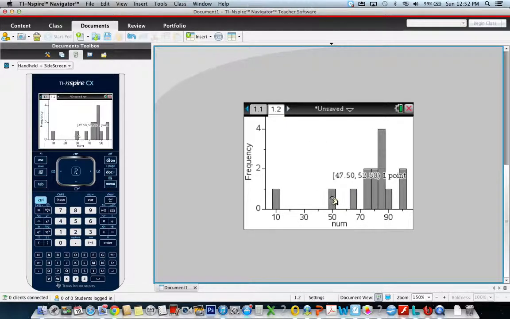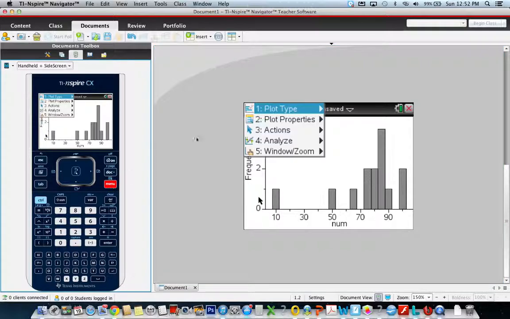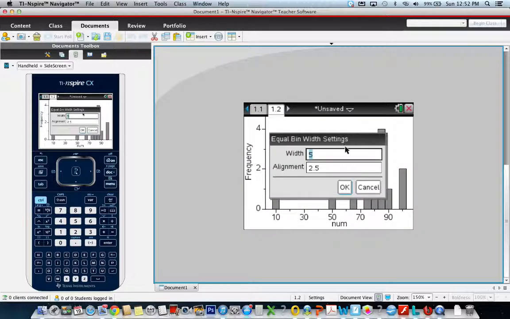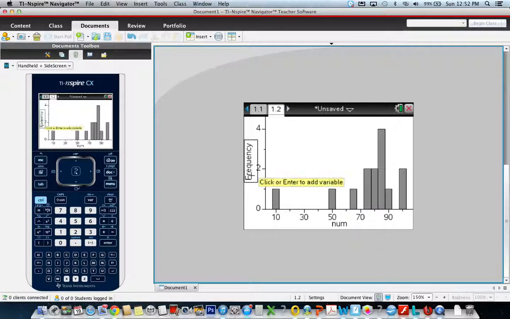If you want to change the bin widths, of course you want equal bin widths in the histograms that we've been working with. You can go back to Menu, Plot Properties, Histogram Properties, and you can see you can change the histogram scale or the bin settings. And so equal width bin settings, and if you want to change those to a width of 5, we'll just hit OK. I think they were already a width of 5, but if you want to change that, you just go into Plot Properties. But mainly just adding that data and statistics page and then going into that one section of univariate data plot types, and you can change back and forth between which different distribution, how you want it to look.